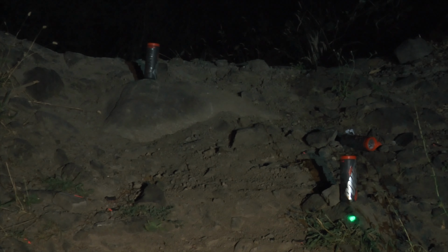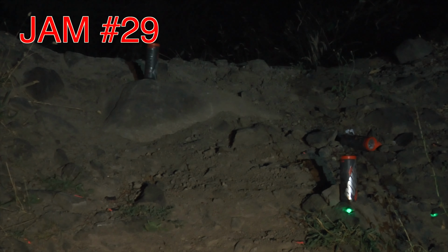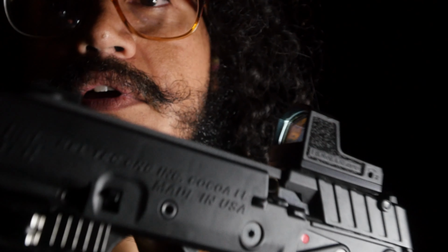Malfunction. Malfunction, stovepipe. You kind of can't see it, but there's a little stovepipe. It's there. I can see it. I can see it very clearly.